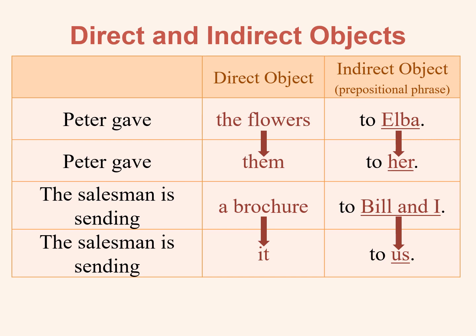When you have both direct and indirect objects, if the direct object comes first and the indirect object second, the indirect object is preceded by what appears to be a preposition, either the word to or sometimes the preposition for. The preposition to is more frequent, but it depends on the verb that is being used. As you can see, the indirect object comes after the preposition to or the preposition for. Therefore, it takes the object pronoun form.